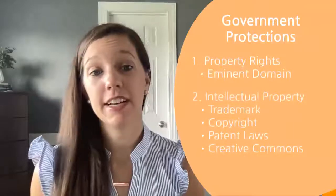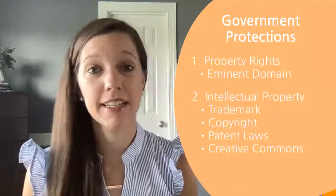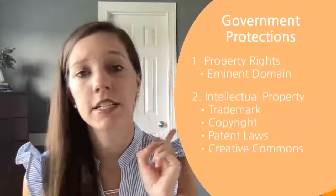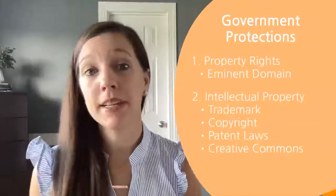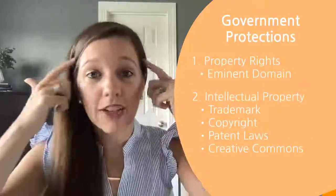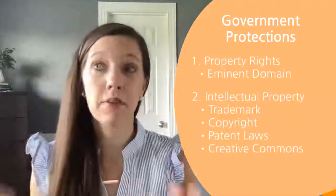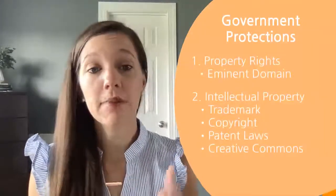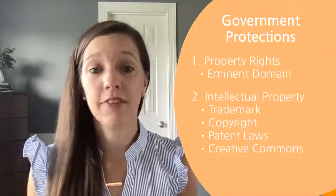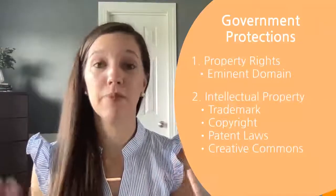Now, intellectual property, you've heard a lot about this. Oftentimes, as a student, saying, do not plagiarize, do not copy and paste, do not cheat. Okay, but as a business owner, you'll be glad to know that your ideas and your intellectual property is protected by the government. So there are several ways to do this. There's trademarks, copyright laws, patent laws, and basically the difference between that, make sure you write this down in your notes. A trademark is going to protect your brand.